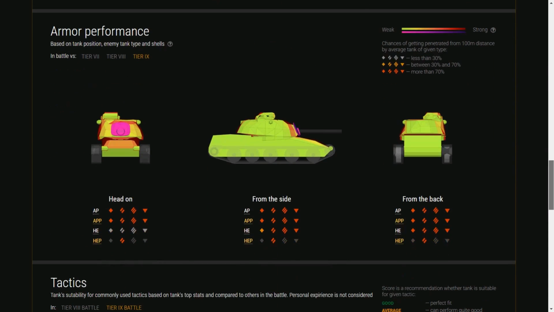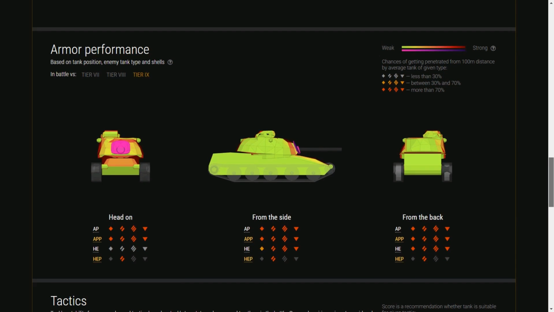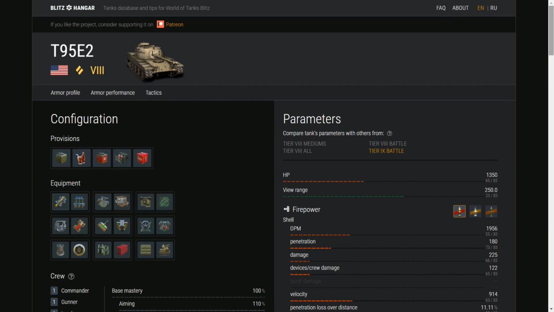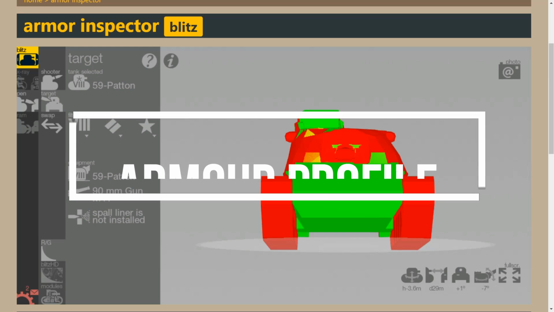And take a look at this a little bit over here, the armor profile. You can see those blocks over there. From the front, from the sides, from the back, tanks will have no problem penetrating you through the weak spots on all the tiers you will face, basically.